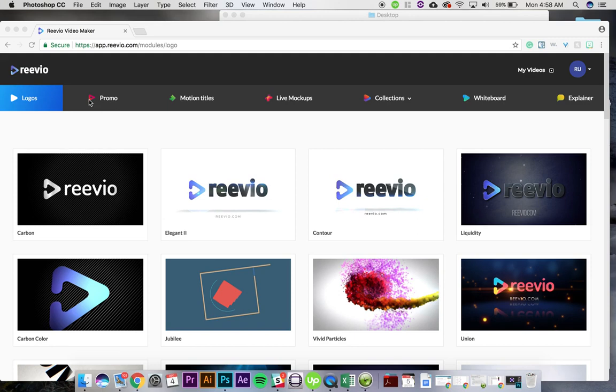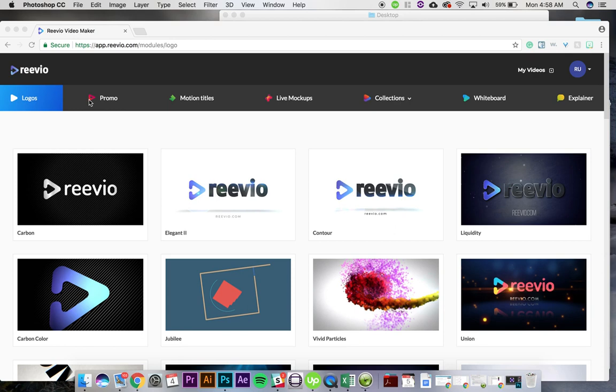Today we're going to be covering logos and file formats. What's important about this is sometimes you might be using the wrong file format, and that might be causing you some problems when you're trying to work with a logo template. So we're going to go over that today. I have already rendered three separate templates to hopefully show you the difference between the file formats so you understand it a little bit better.